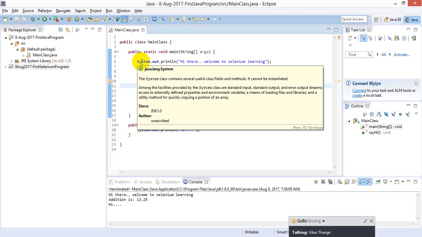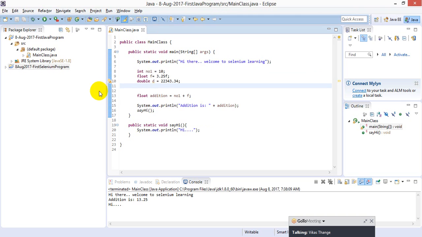Always try to stick with the latest Selenium, because if you go with an older version of Selenium, it may not support your browser. For example, if you want to automate Firefox 48 onwards, let's say Firefox 49 or 50, then you should be using Selenium 3. Selenium 2 will not help you. The same case is with Chrome or any other browser. You should know the version compatibility also.